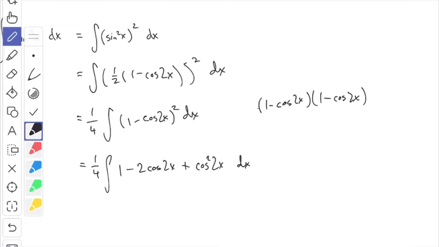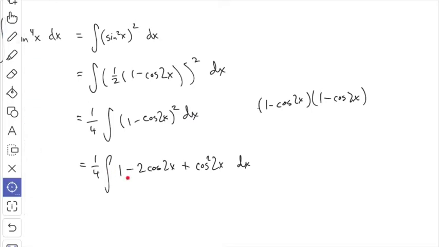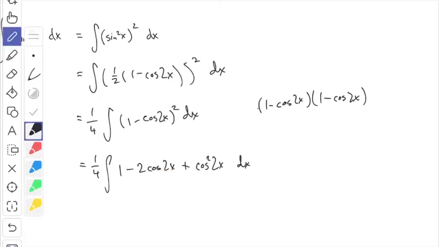And as I look at this, I kind of like most of this, right? If I was actually going to do this integral, which I am, the integral of 1 is no problem. That becomes x. The integral of cosine of 2x will become 1/2 sine of 2x. Remember this formula, integral of cosine kx is 1/k sine of kx. Remember that guy? So we can do cosine of 2x. There's no problem, right? That's an easy integral to do.